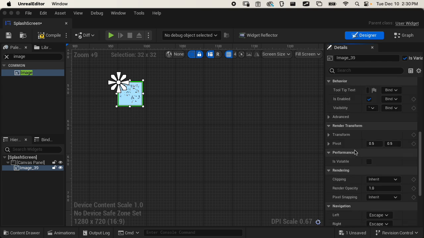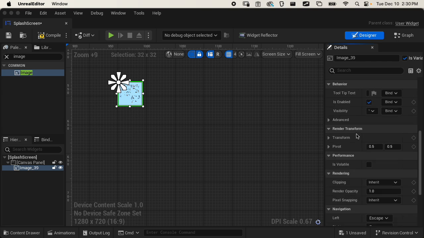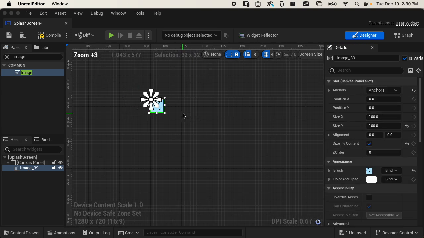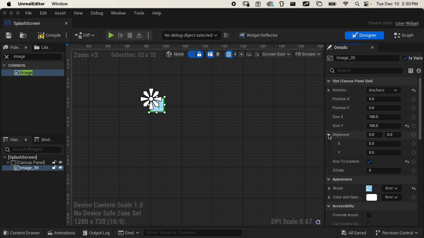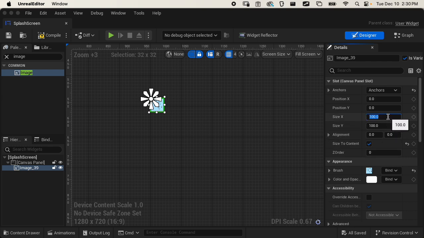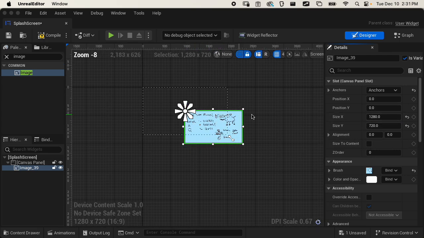It still looks kind of weird. We might have to export it at a larger size, but we can go back and do that if we want to. But this might look okay. Let's see. Or maybe I want to put the actual original size in here. I'll put 1280 by 720. Okay, that looks better.